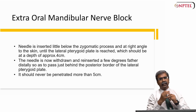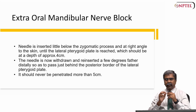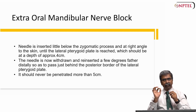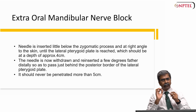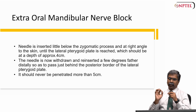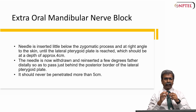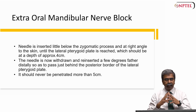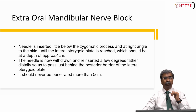After reaching the lateral pterygoid plate, the needle is withdrawn and reinserted a few degrees further distally to pass behind the posterior border of the lateral pterygoid plate. It is essential to ensure that the needle is not penetrated more than 5 centimeters, to prevent potential complications.